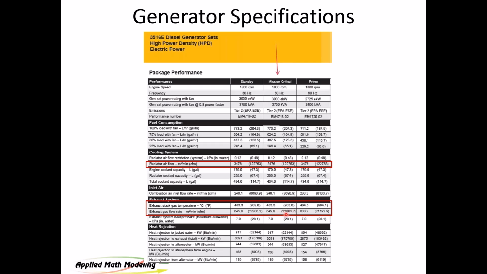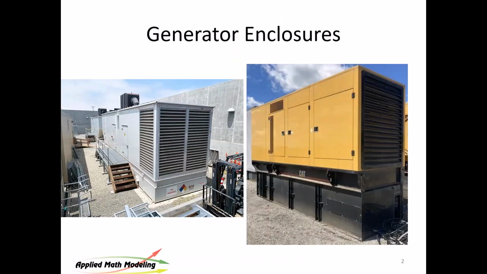About 22,000 is normal for an exhaust pipe of a diesel generator. 900 degrees is normal. They generally dump about 122K CFM of air to cool them. They often look like this. They're in a box. So you see on this one, there are cool air inlets in two locations, and then there'll be an outlet on the back.